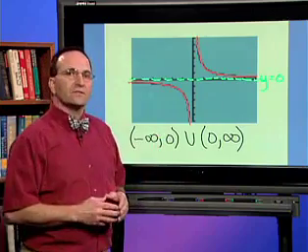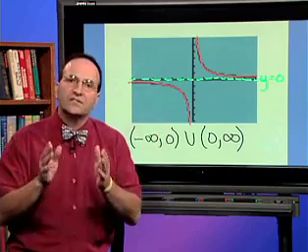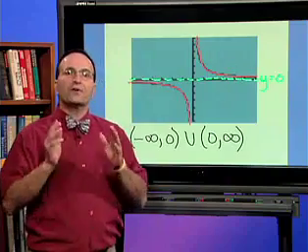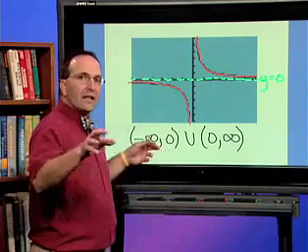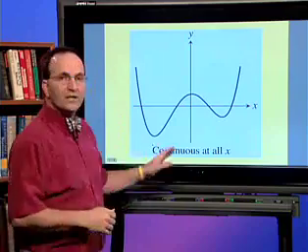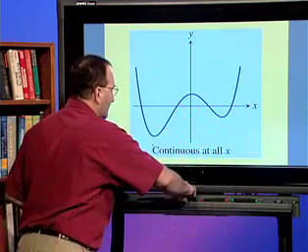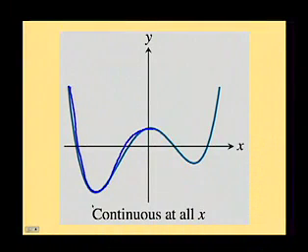The next topic that I want to discuss with you is continuity. Graphically speaking, a function is continuous at a point if the graph does not come apart or break at that point. Let's look at some samples of types of continuity. This is continuous at all points because if I started to trace this graph, there's no point at which I would have to lift up my pen or skip over a point or any such thing like that. So that's considered continuous at all x.